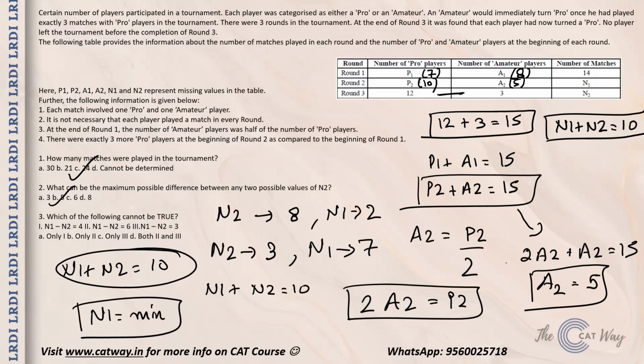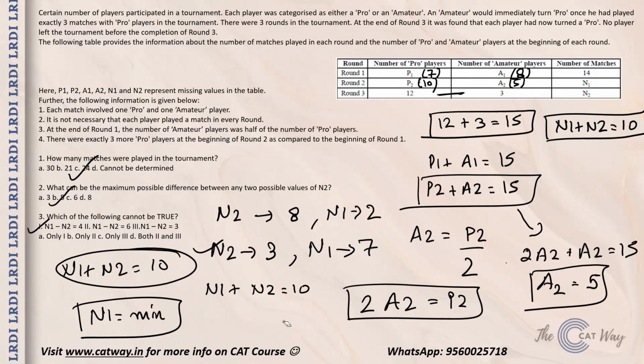So if the difference between them has to be 4, that means one of them has to be 7 and the other one in that case has to be 3. Then only the difference would be equal to 4 and the sum will be equal to 10. So this is the only possible case, and that case we see is possible. So statement 1 is true. Come to statement number 2.